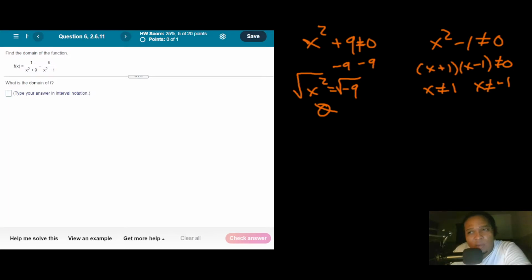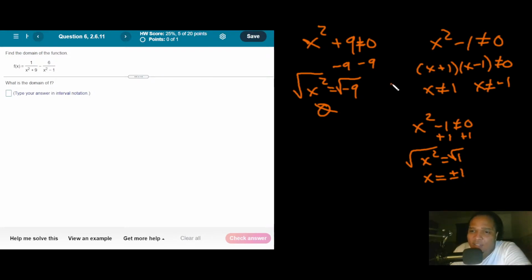You can do it that way, or you can attempt to do the square root property like we did before. Let's write it down. x squared minus 1 cannot equal 0. Add the 1 to both sides. You get x squared is equal to 1. And when you do the square root property, it's allowed because you're not taking the square root of a negative this time. So x is equal to, you just took a square root of a number involving x, so that's a positive and a negative. Remember the plus and minus, and then you have 1.